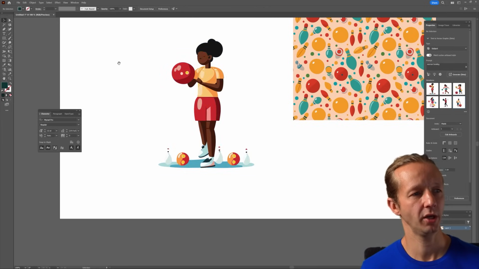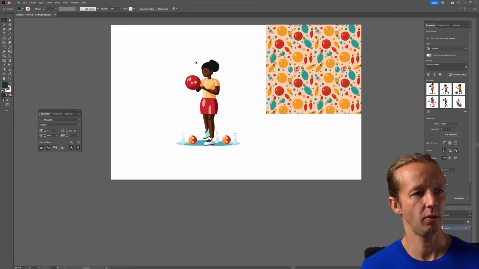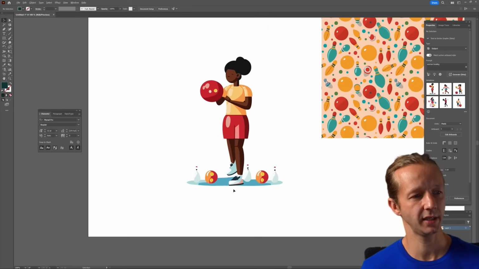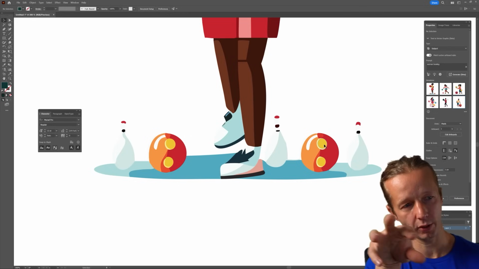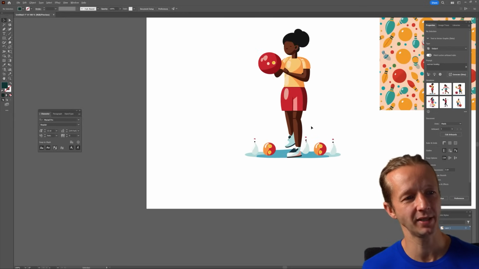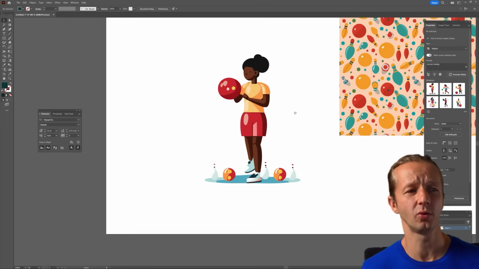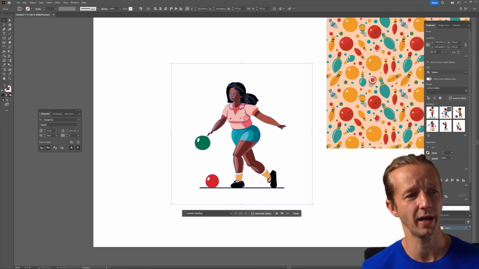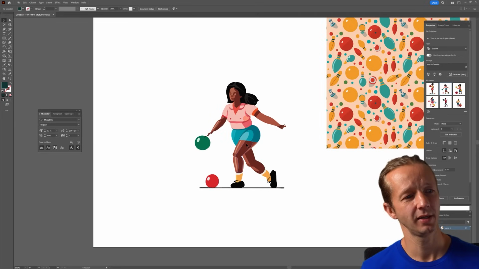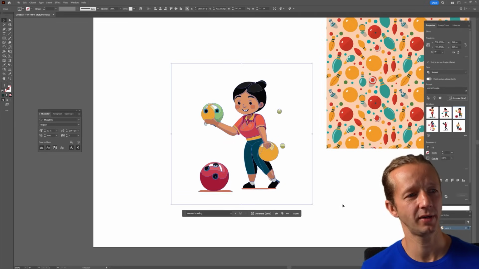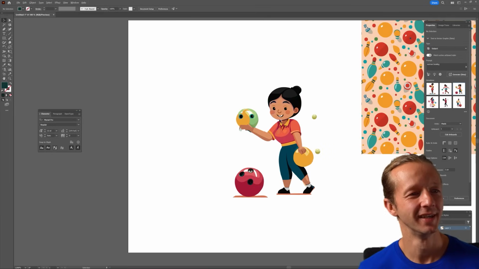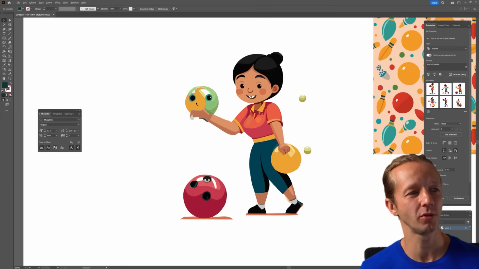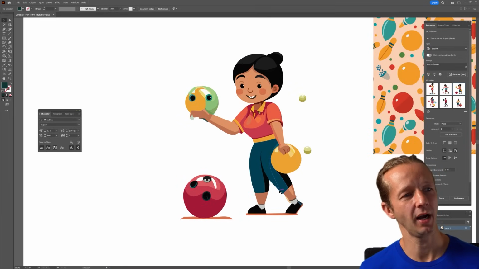All right, so here is the next one. So she's sitting in a pool of water with some bowling balls, and she must have big chunky fingers. Those are really big finger holes right there. But we have the pins over here. It's actually pretty cool. It's whimsical. There's nothing too bad about this. Here's another one. And then here's another one. What they did to her teeth. She has like a single tooth right there. So the balls are not that great looking.